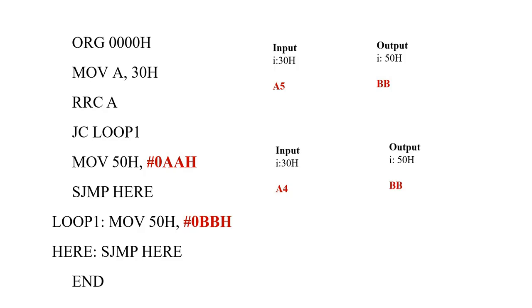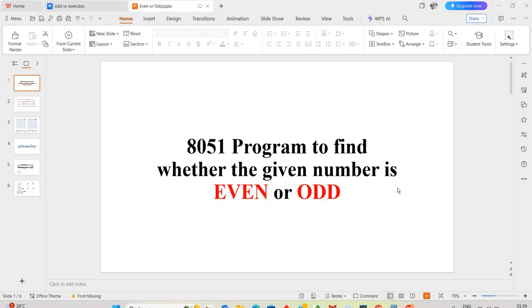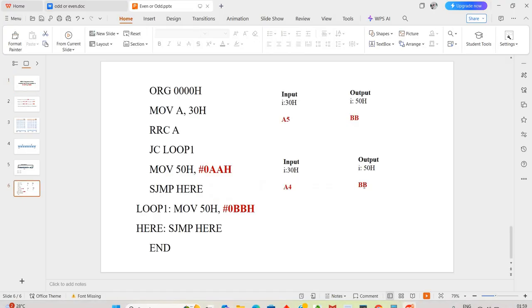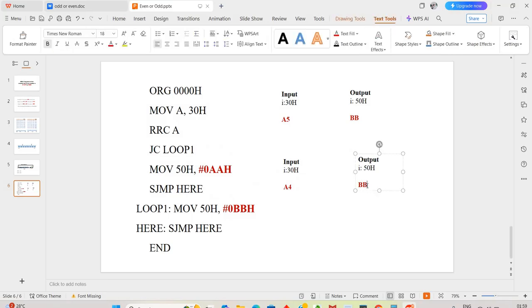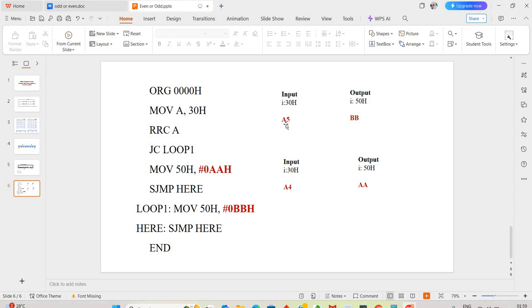Sorry, here I have written wrong, it should be AA. If the number is odd, it must be represented as BB. If the number is even, it must be represented as AA.